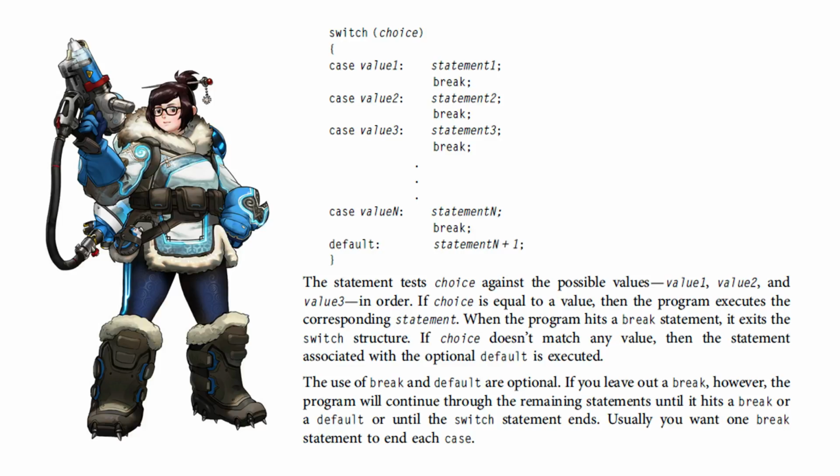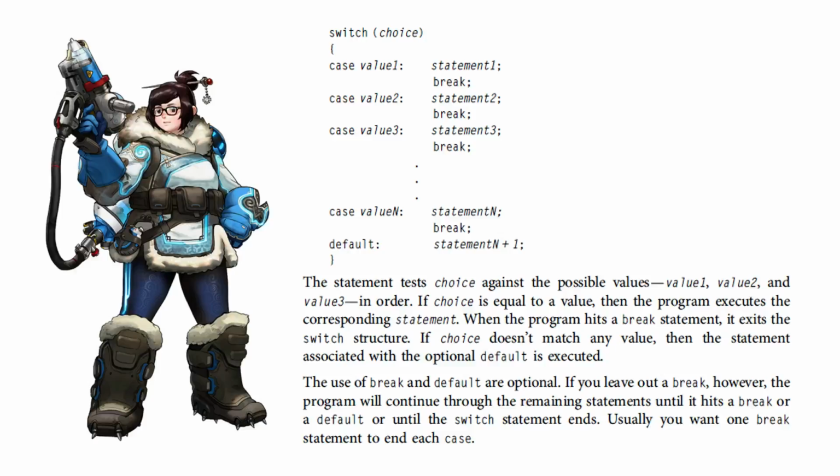What a switch statement does is take this value, choice, and compare it against all of these options here. Depending on which one of those options it matches, it runs a statement next to it. The caveat is that each of these values is doing a direct comparison. Let's say I typed in 1,000 here. The only operation you get to do is to see whether that value is equal to choice. So is value 1 equal to choice? Is value 2 equal to choice? Is value 3 equal to choice? That's all it does. It can't compare greater than or less than. So it seems a little bit limited, but it actually has some usages.